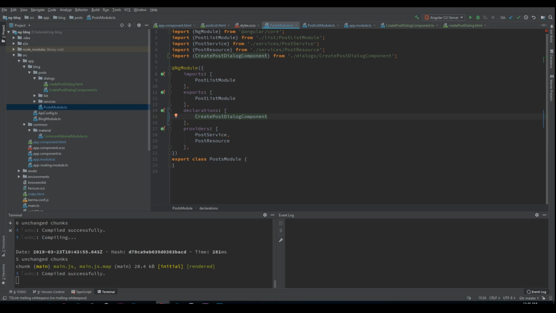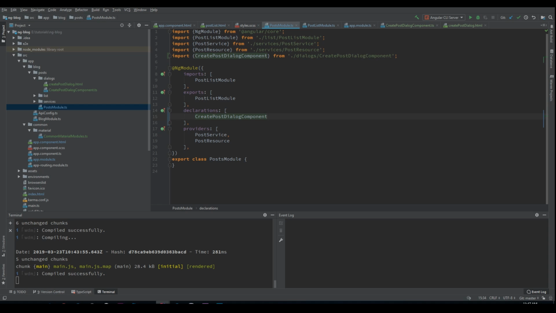So we don't create a tag inside a template with the name of the selector for this component. We will actually call a specific method from a specific service from Material that will instantiate this component for us.